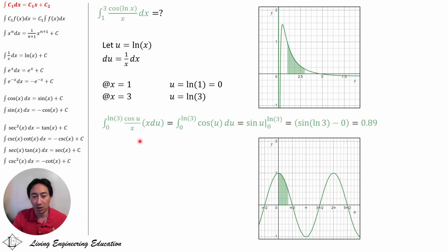I prefer substituting everything, including the upper and lower limits. Another way to keep things distinguished is to write which variable the limits are for when you write them out. So here you would write u equals 0, u equals natural log 3. Here you would write x equals 1 and x equals 3. Okay, there's a more advanced substitution method that we're going to take a look at next, and that will give you a lot of expansion of what types of functions we can take the integral of.